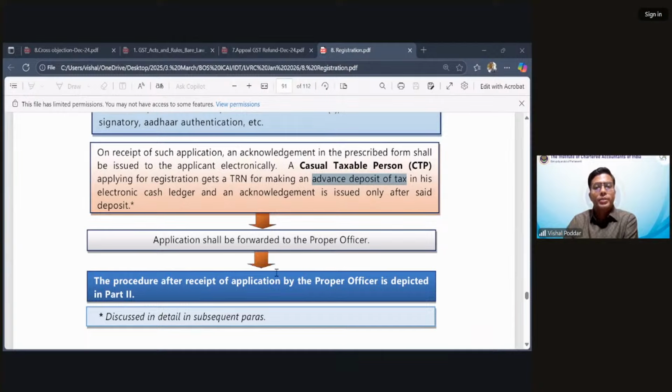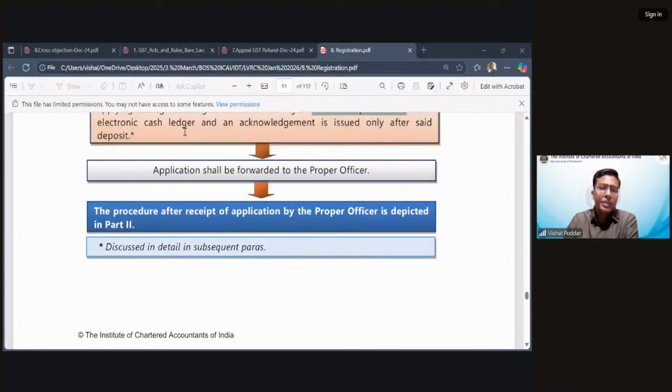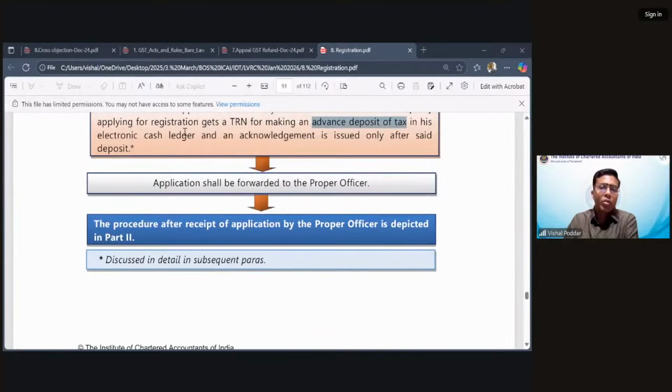Yeah. So in case of CTP, they have to also make an advance payment on estimated basis. And once the exhibition is complete and now they are going back, they have to file the returns, and in that return, whatever is the difference between the advance payment and the actual tax liability will be either refunded if the advance tax was more, or if it is short, then he has to pay the difference with interest. In case of CTP, the registration and all will be allowed only after this particular advance tax has been deposited.